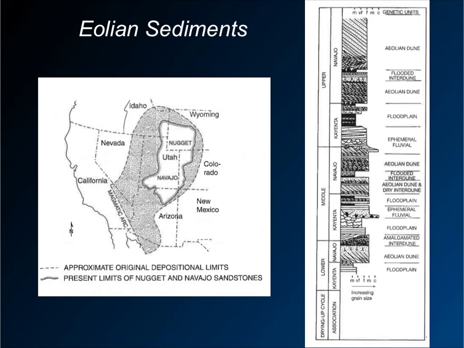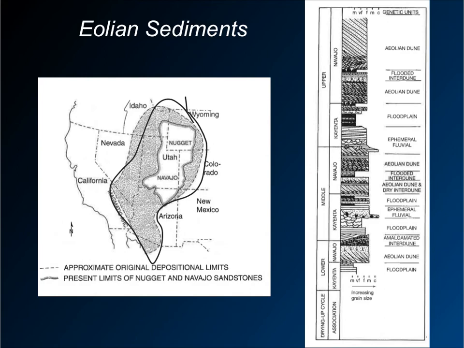So I'm wrapping it up here. But the sandstones from Zion National Park and from Las Vegas, those may make up what's called the Nugget or Navajo sandstone. It was a giant dune field that covered most of the central U.S. for most of the Jurassic. The Jurassic ran from about 150 million years ago to about 210 million years ago. And so most of the sediments in the entire central U.S. are all these Aeolian sandstone beds.